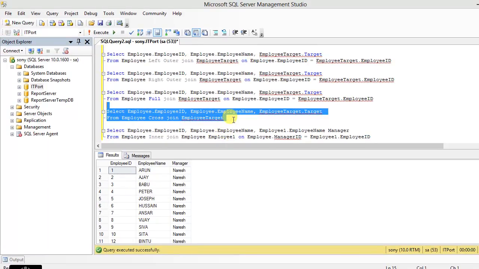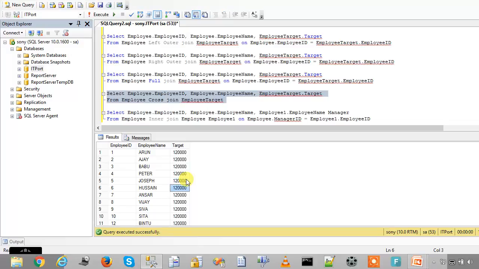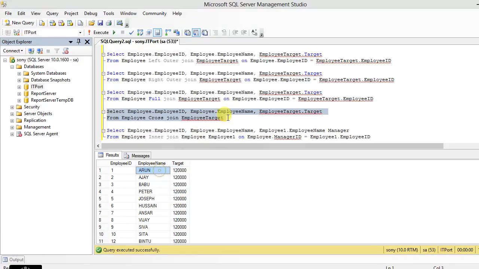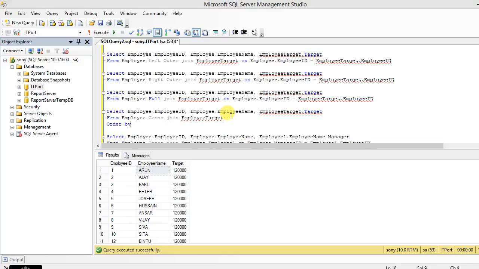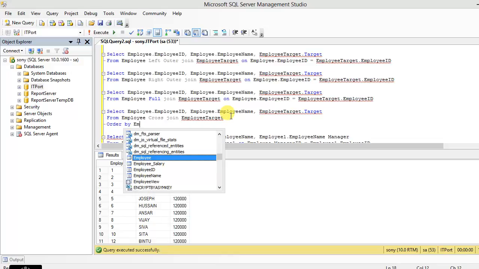Here there is no need to mention the relationship column. So it will be returned as a Cartesian product. From the row count, we can easily check.